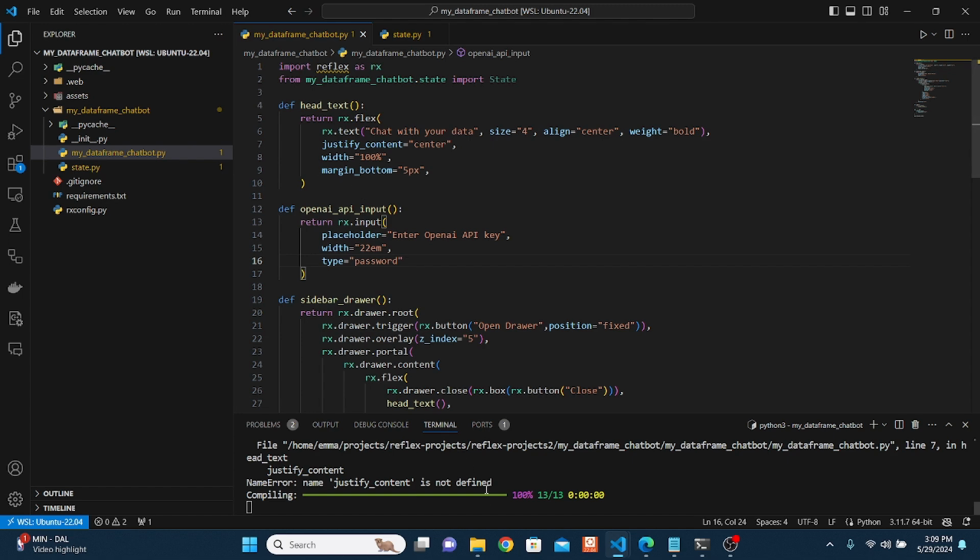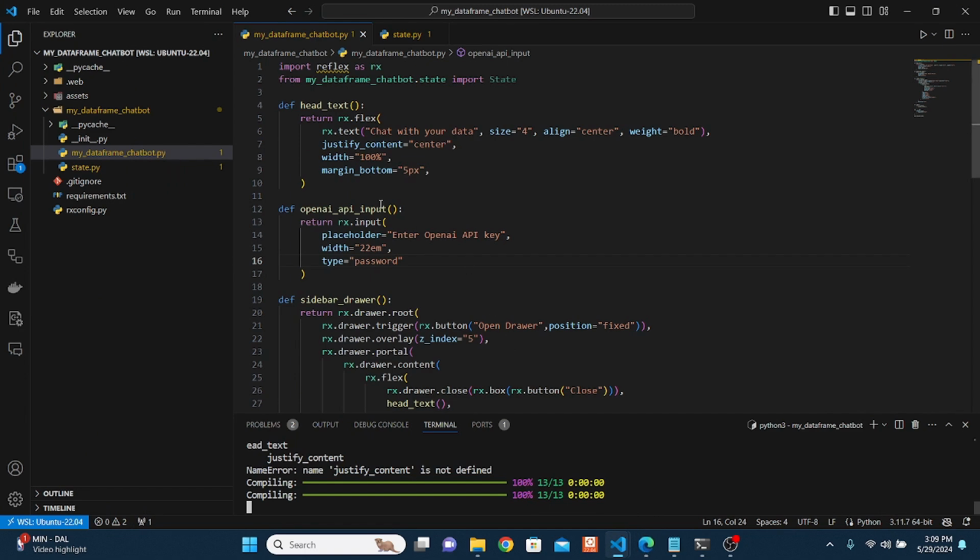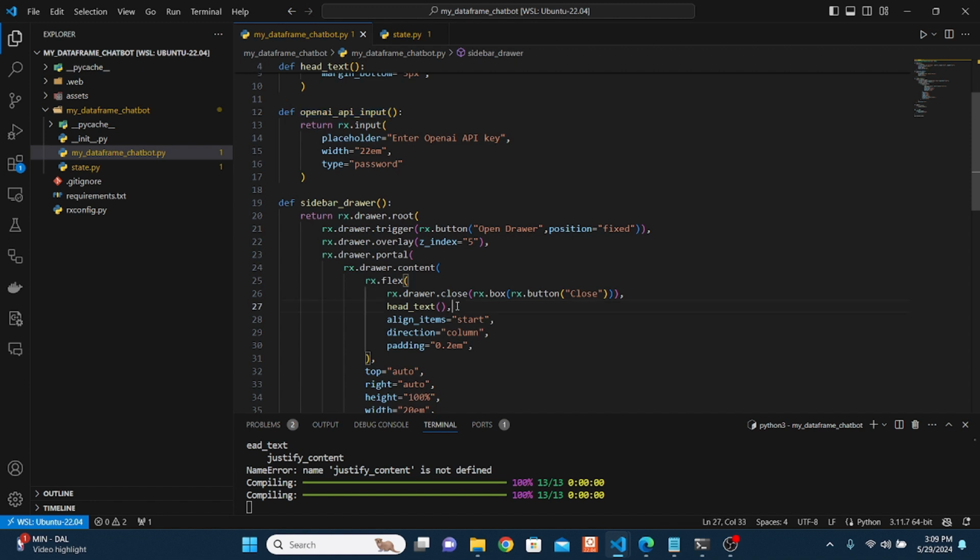Let's see. Compiling, loading. Okay, I've not added it to the page, but I already defined it. So next thing I'm going to put it below the head text.